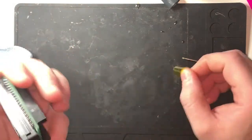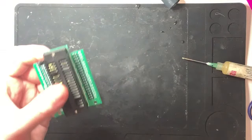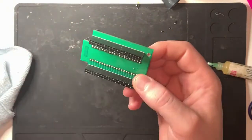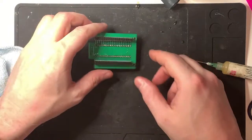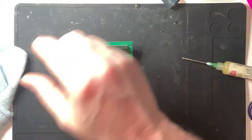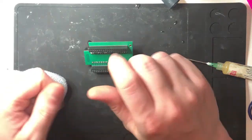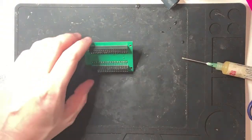Right, I'm going to let it cool down quite well first, because if you start wiggling that around and bending things while the plastic's still warm, that's how you end up breaking the thing you've just bought. Ask me how I know that. I know that because I've done it loads of times. Hey, finished soldering. Look, it works. Oh, shit.